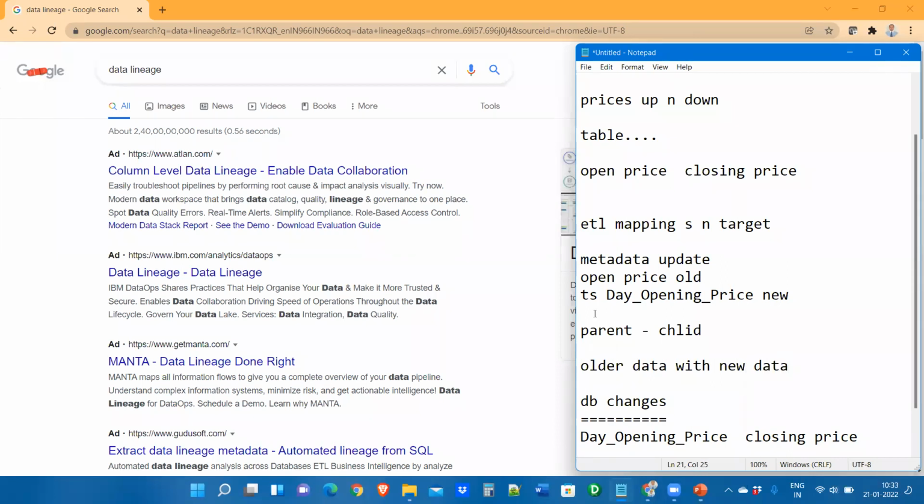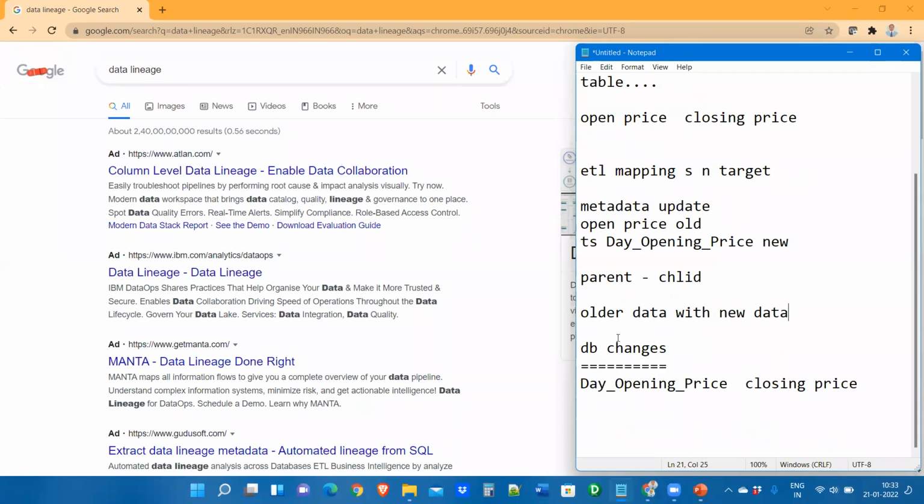I'm saying metadata, not the data changes, guys. Again, data lineage never talks about data changes. Guys, I'll be very honest, very clear. Data lineage talks about metadata changes. You can track from source to target, target to source, right? But you cannot do changes on your data. Fine?